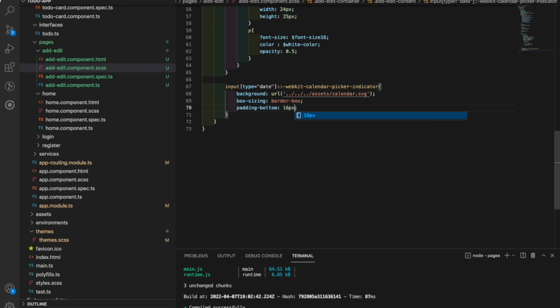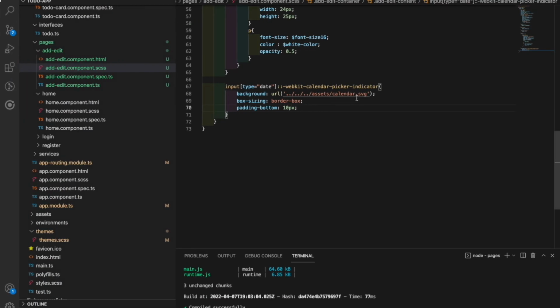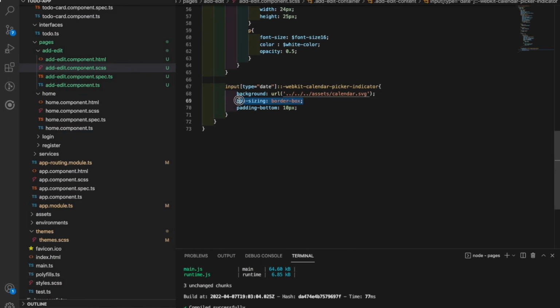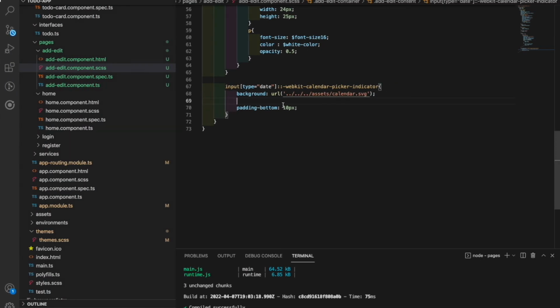So padding bottom to 10 pixels, right? Not even working. Oh, okay, that's weird. Okay, that's weird, really weird. Man. Okay, let's just remove that. Oh yeah, that did work.